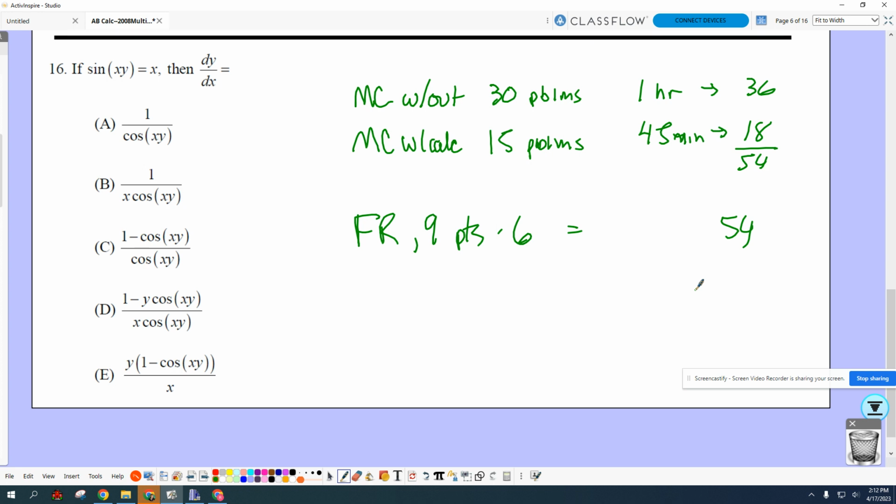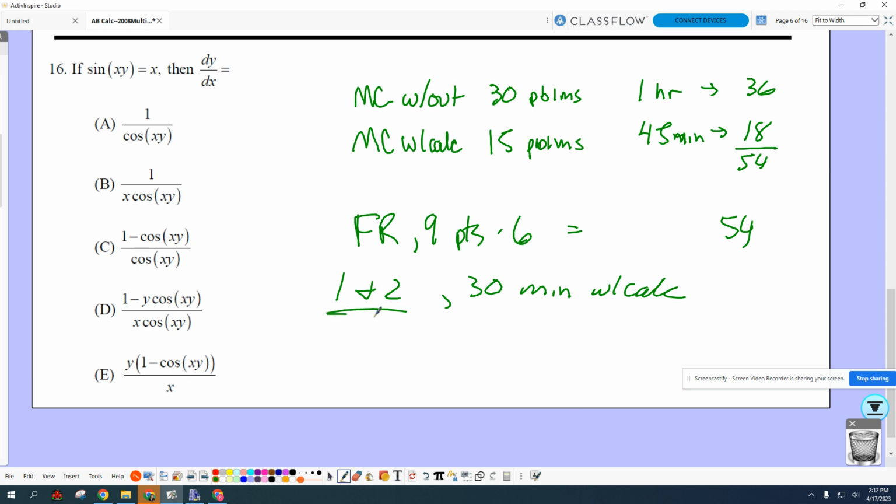For the FRQs, is it like they give you a certain amount of time for questions 1 and 2, or is it just like you have 2 hours to do 6 questions? We'll separate it up. So question 1 and 2, here's 30 minutes, you have your calculator, go. After 30 minutes, you need to put your calculator away, and you can open the other 4 questions, and you can work on 1 through 6 at anything you want. You can go back to questions 1 and 2. You just can't go back to the calculator.